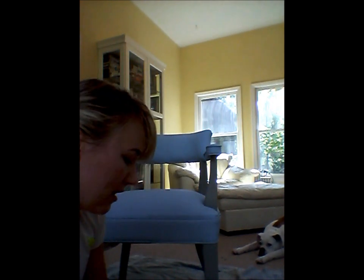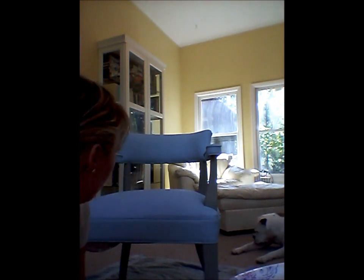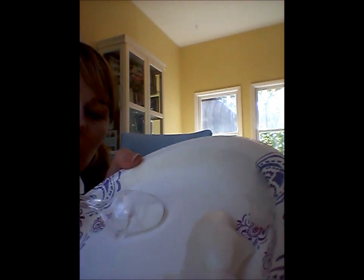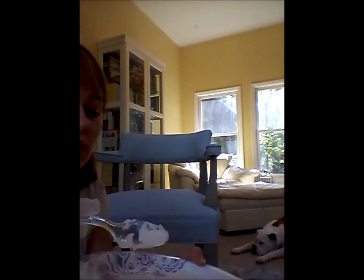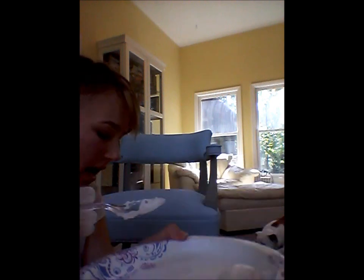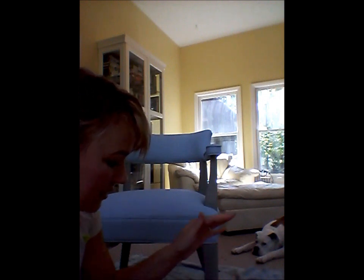Okay, our chair is all dry and it's time to wax it. People often wonder how much of the Annie Sloan soft wax it takes to wax a piece, and you never know exactly, but I think it's going to take about this much, which is approximately 2.5 to 3 tablespoons. I might have to get a little bit more, but I'm going to start with that.